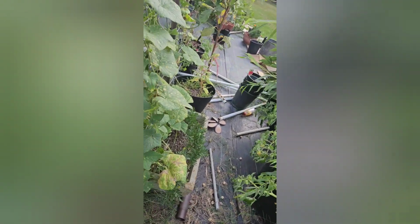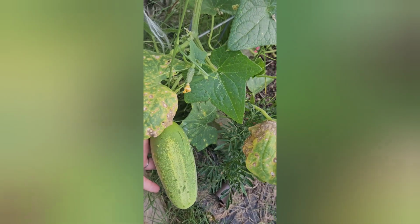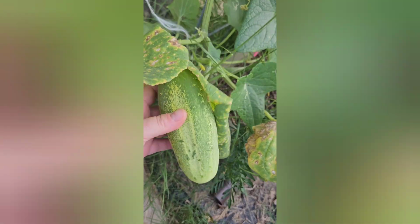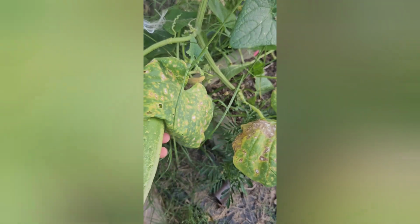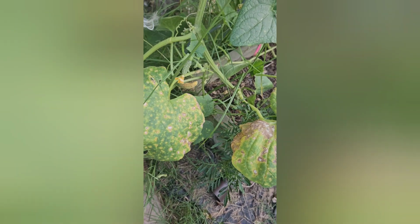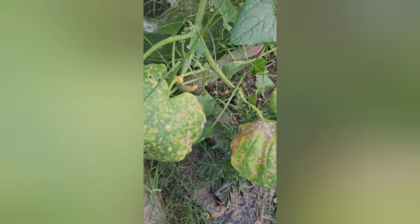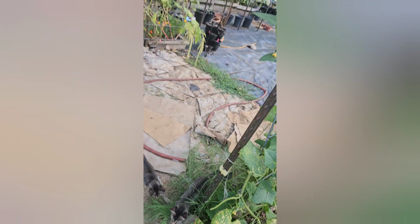Okay, let me show you guys this. I apparently have missed this guy the past couple of times I've harvested. Didn't even know it was there. So I'm going to go ahead and harvest that and rewrap this vine going up. You can see my cucumbers are not looking the best. They're definitely getting some damage. We're just going to let them go until they're not producing happy fruit anymore. And harvest those.